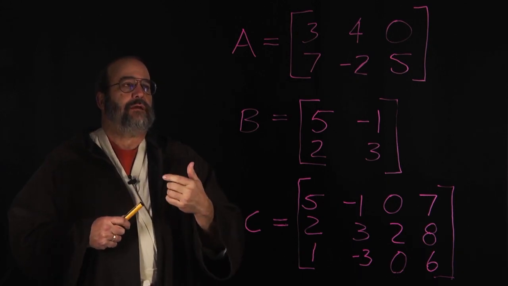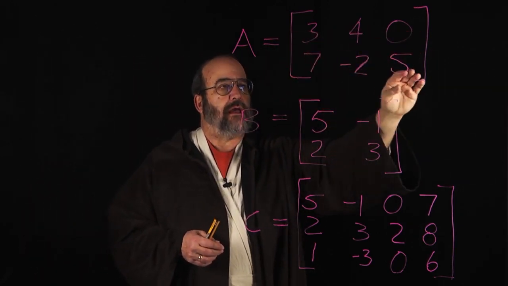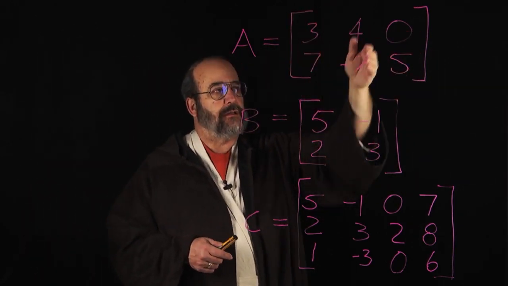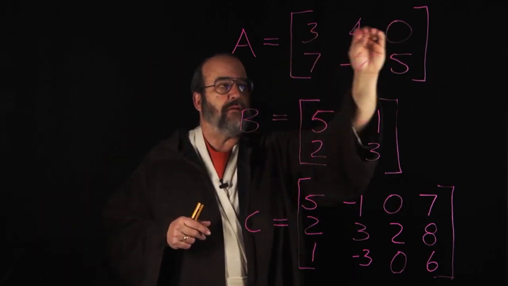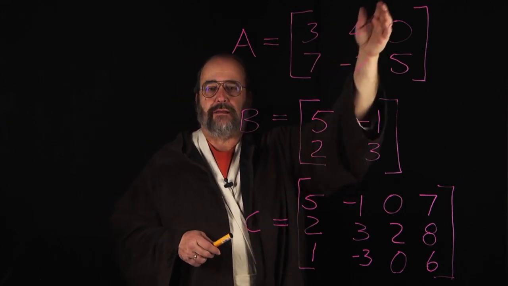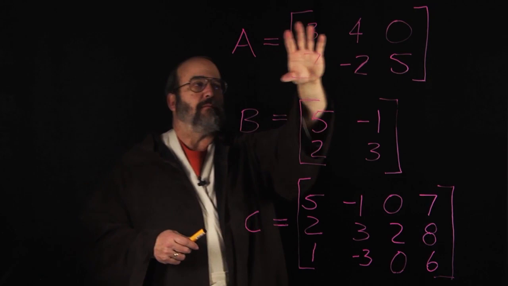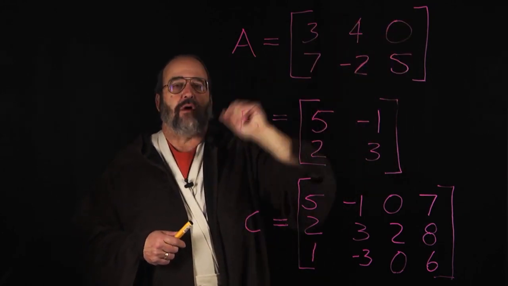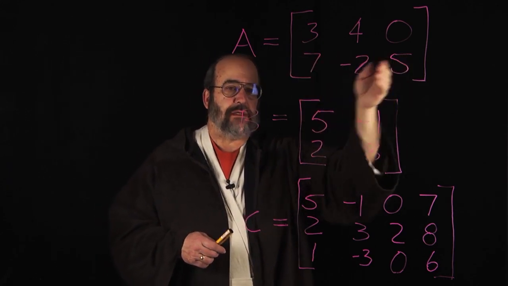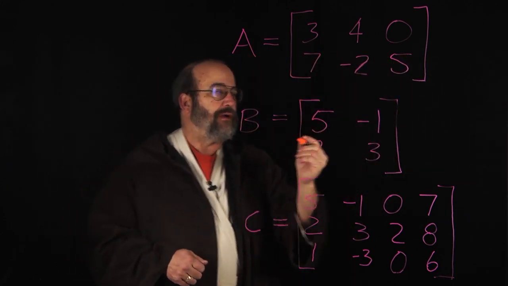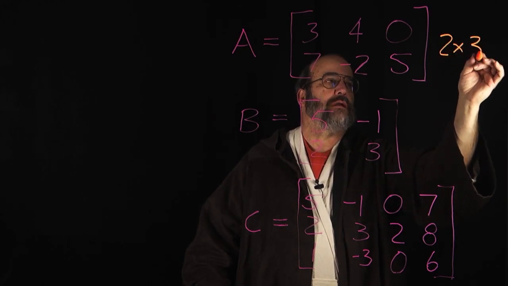Now the other thing is matrices have rows and they have columns. Each one of these is like a data input in the row and by the columns, and they're referred to as entries. This matrix right here is called a 2 by 3, meaning 2 rows, 3 columns. And you write it like this, a 2 by 3.